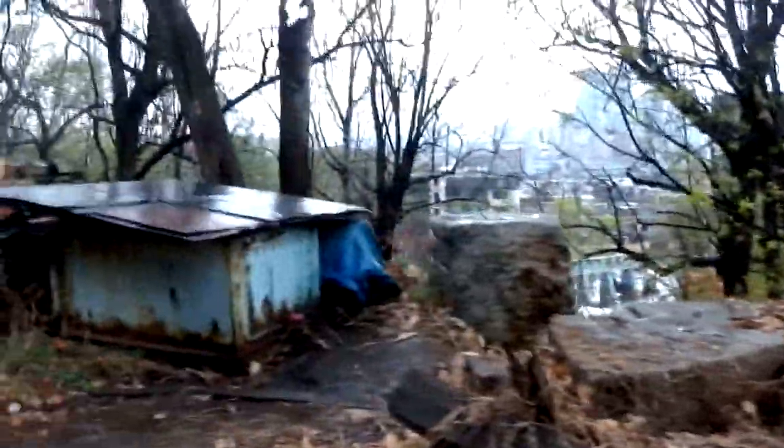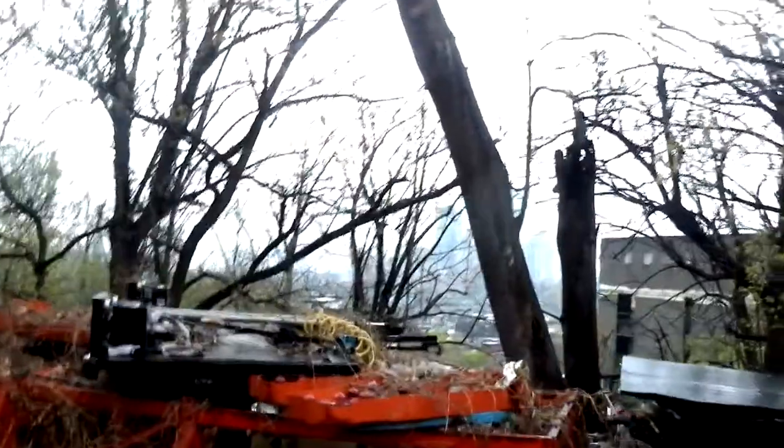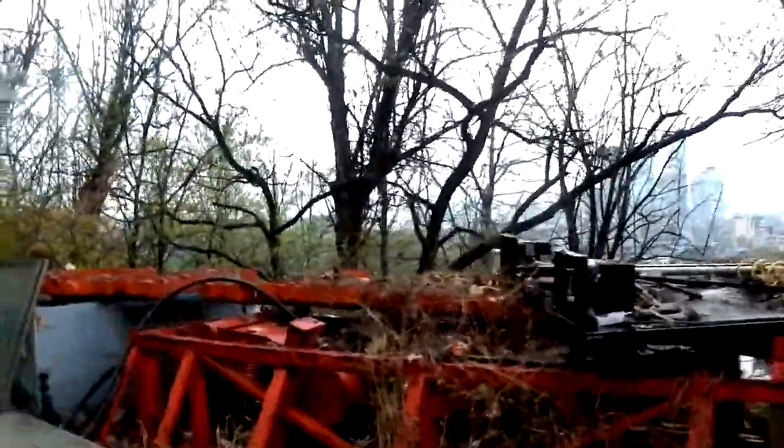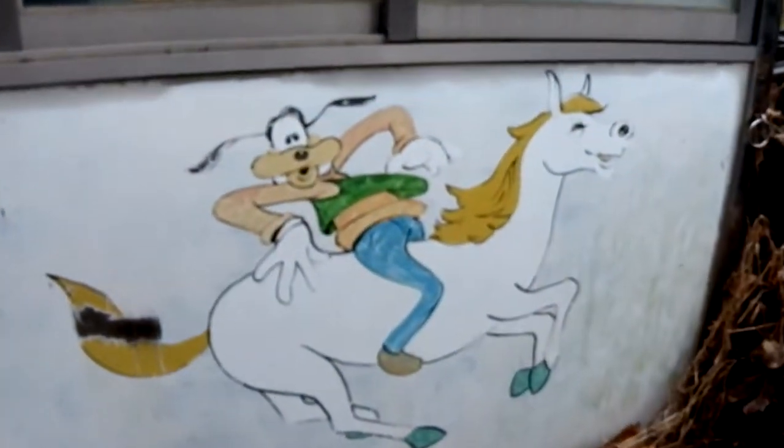So this Jeep used to cost a thousand won, which is like a dollar to have a ride on. It would have been a nice view here. It's a beautiful forest around — I can imagine this is just an open walk you could actually go on. And there's a booth of some description. I found out it's full of copyright infringement. Yeah, aside from the Smurf. Goofy — they definitely didn't get permission — riding a horse.